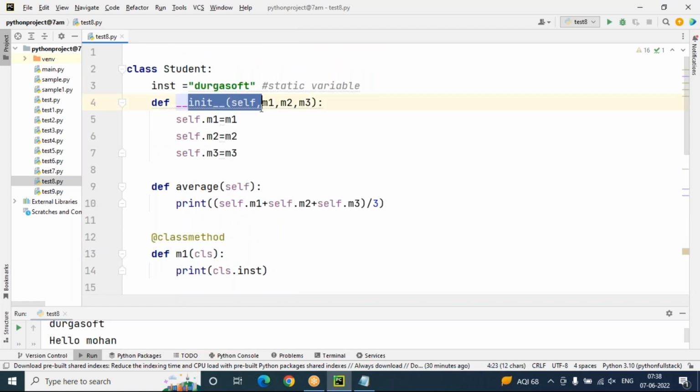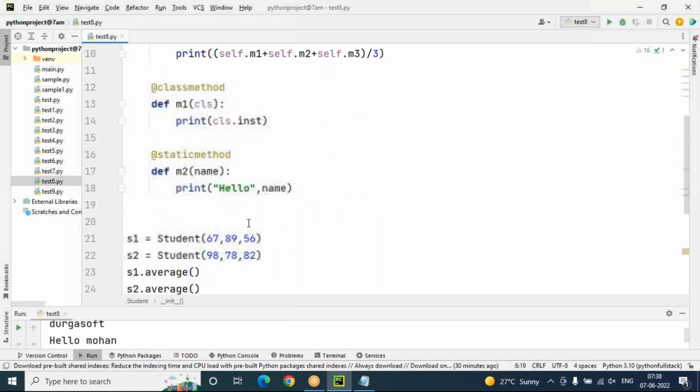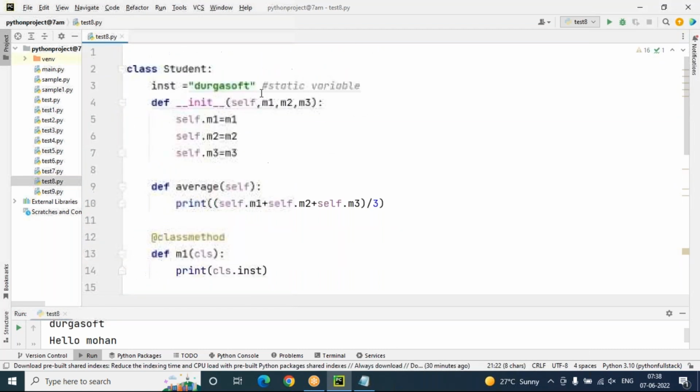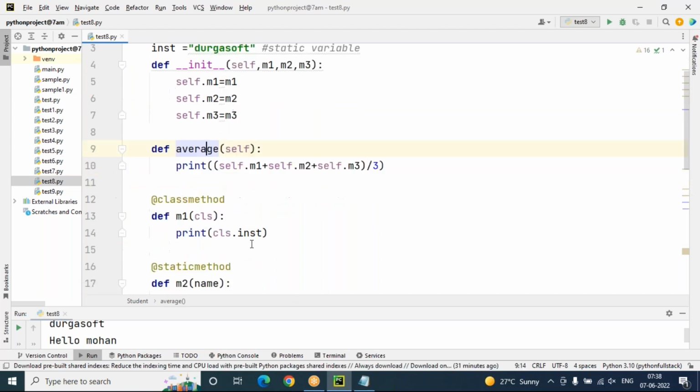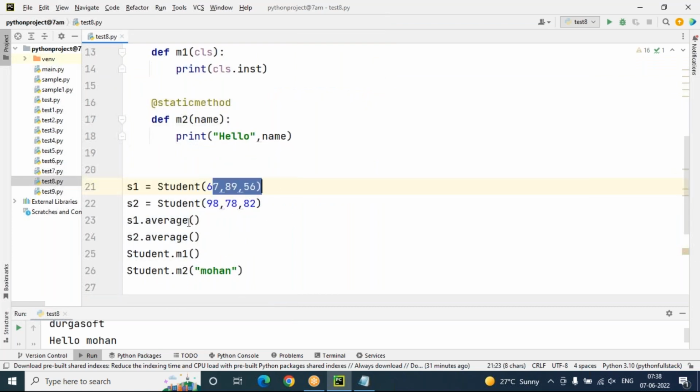The constructor will execute. So M1, M2, M3 are expecting some parameters, so immediately it will go to the constructor here. Through the constructor, we are initializing the values to these M1, M2 fields. These are fields on the left-hand side, and these are constructor parameters. Then after that, we are calling average marks. Or else you can pass these fields directly while calling the average method. While calling the method also, you should pass 3 parameters at that time.